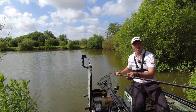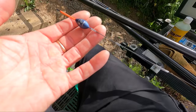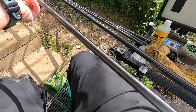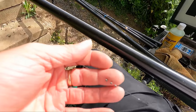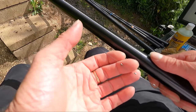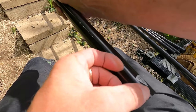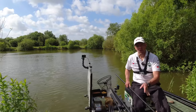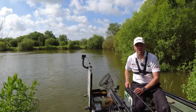So what I've decided to do is set up a 0.75 gram Drennan G-tip 2 float. That's basically shotted with stots. If we can get down to them, those are just trim shots, so ignore those really. I've got a strung out bulk of number 8 stots, and then a couple of number 8 stots droppers going down to a size 18 Drennan wide gape pellet hook. That's all on 0.17 mainline, 0.17 bottom, and a size 13 Duraslip elastic.